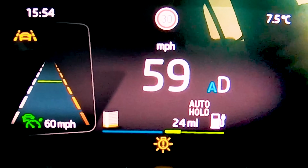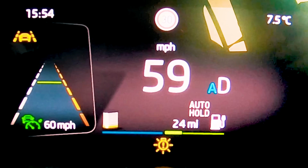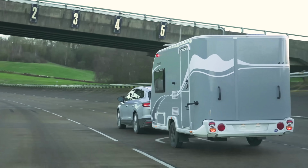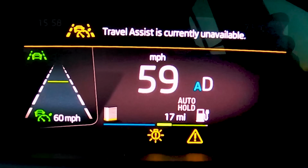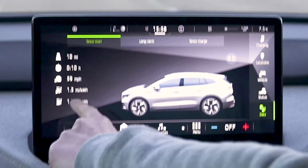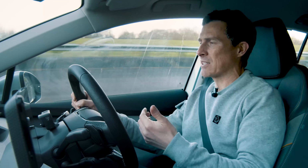Interestingly, I've got the cruise control set at 60, and it's just constantly doing 59, just 1 mile less. Is that because it's struggling to tow this Caravan? I don't know. We are finally coming up to 10 miles with the Caravan attached, and the travel assistant is currently unavailable. Anyway, what's he going to say? 10 miles clocked over, averaging 1.3 miles per kilowatt hour. I did the maths based on the fact that this car has a usable battery capacity of 77 kilowatt hours. With a Caravan attached, this car's range is just 100 miles. That's less than half it was doing at 60 miles an hour with no Caravan attached.